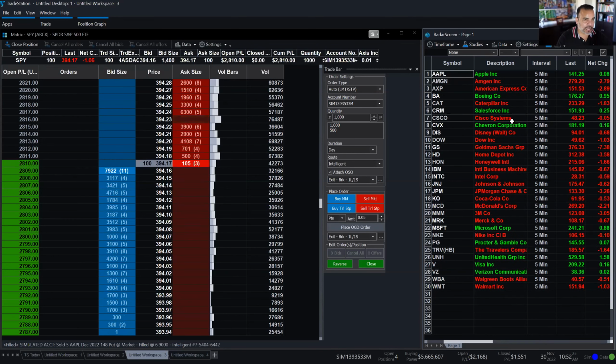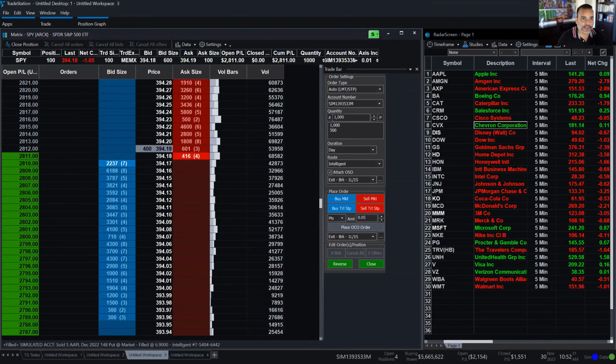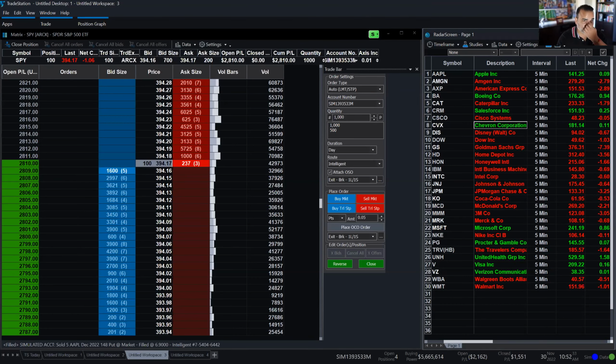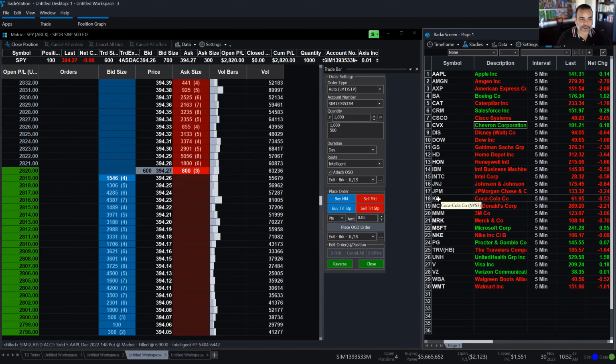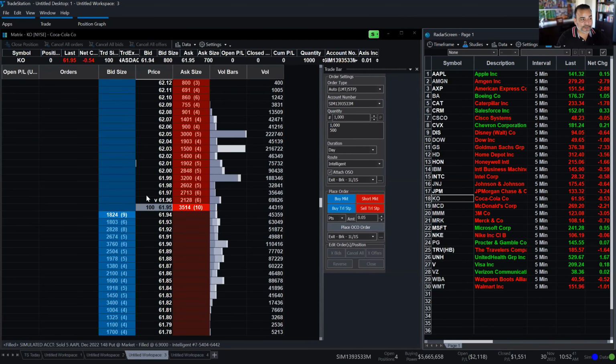Once I have a list of symbols, I just link them. Link my matrix, just click on the S to my radar screen. Just make sure that they're on the same color. And if I want to see a chart of Coca-Cola, for example, just click on KO. Well, not a chart. If I want to see a matrix of Coca-Cola, I just click on KO, and this updates automatically to that symbol.